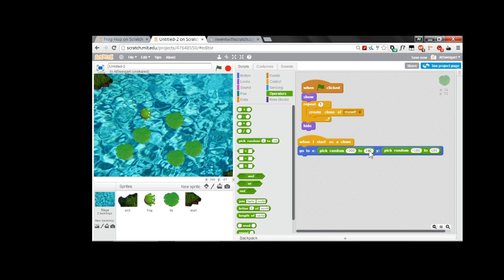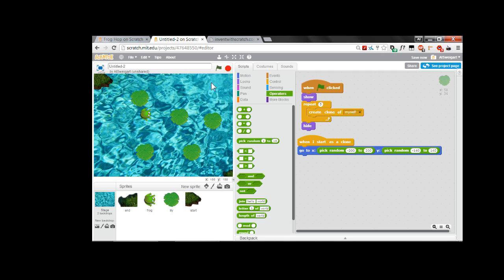We could say negative 200 there and positive 200. And we'll do the same thing for the Y coordinate. This can be negative 140, somewhere up to 140. So that ensures that the lily pads will never go somewhere on the outer edges. They'll always sort of be somewhere around here in the middle. We can click on the green flag to test that out.